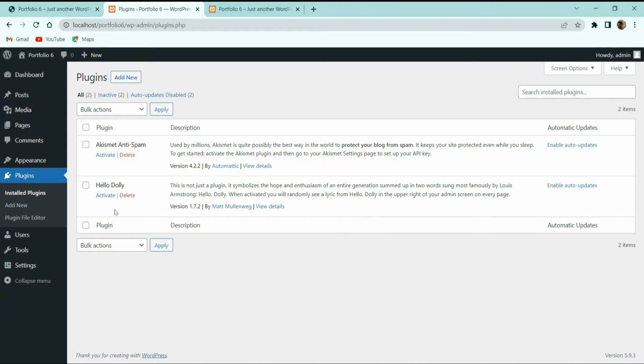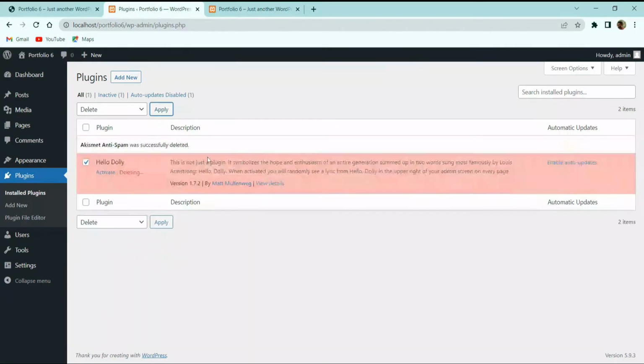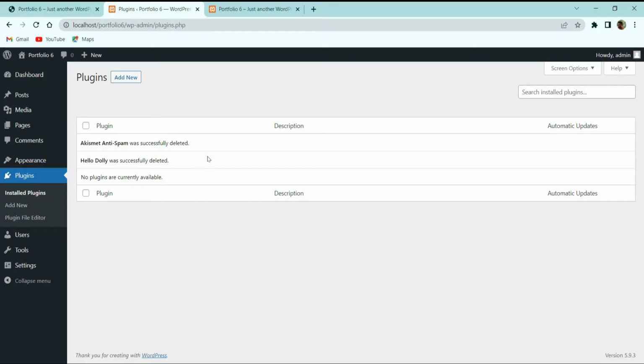So as you can see, here we have these two plugins, and both of them are not required. So let's delete both the plugins. Select the plugins, and under bulk action you will get this delete option, but you must first deactivate them if you want to delete all the plugins in a single click. So make sure you first select the plugins which were activated, and under bulk action you must select this deactivate option and click on the apply button. Then only you can again select them, and you can use this delete option and click. Whenever you click on this apply button, it will ask you, are you sure you want to delete? Just click on OK, and all the plugins will be deleted in a single click.